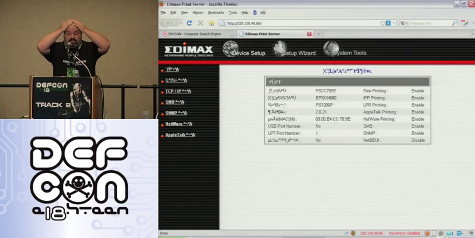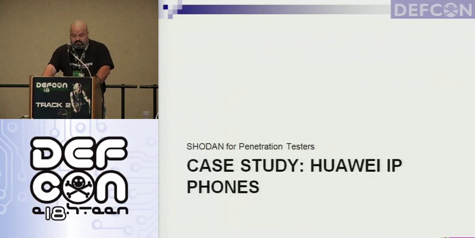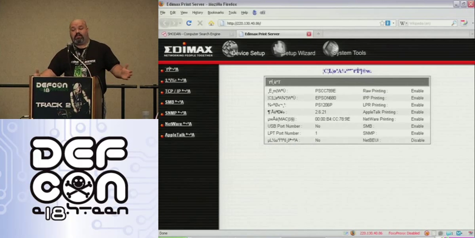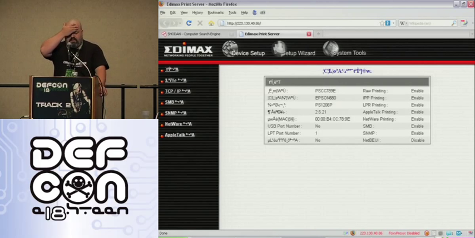This device is nothing big. It's the setup for a printer, but what do you want to do? By the way, everything here is accessible now because even though it's the default password, we've effectively logged in, so we've authenticated.